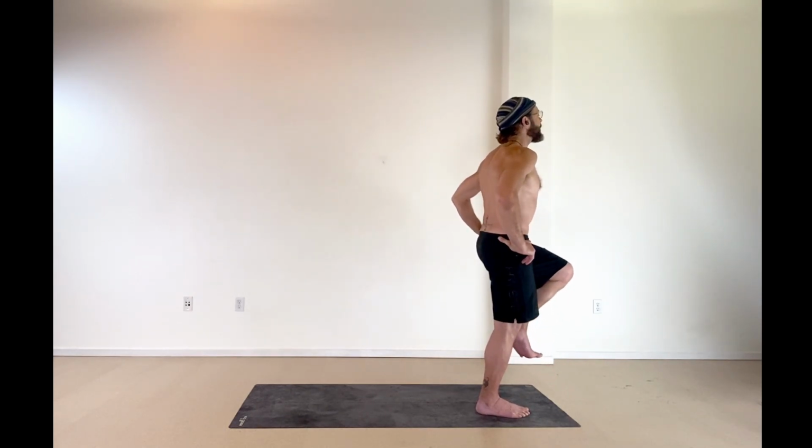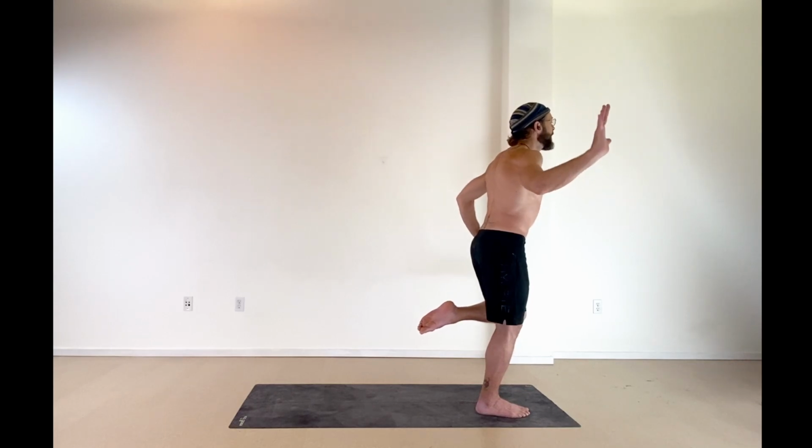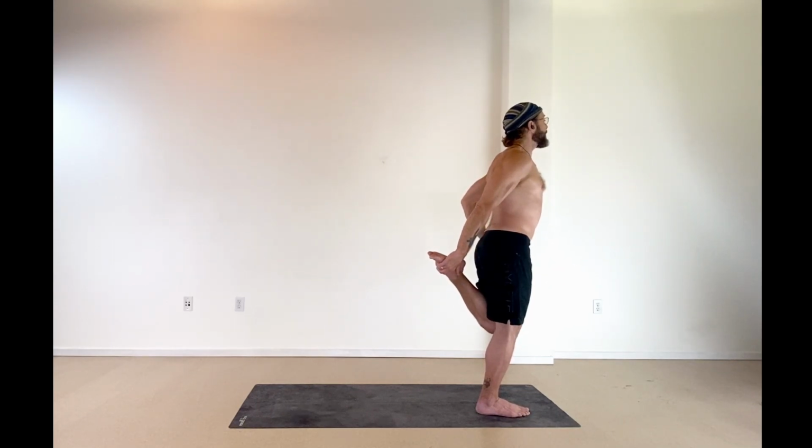Come back up the vertical with the left knee lifted. And we're going to take a dancer variation. Now line the left knee up with the right and reach back with your right hand. We'll take a reverse grip. So take hold of the inside edge of your left foot with the right hand. And just keep that grip, press into the right big toe.